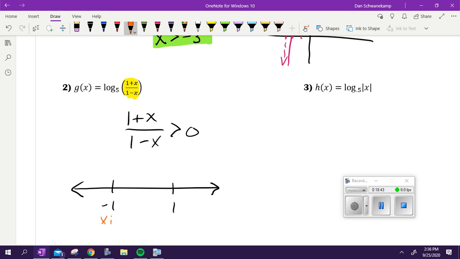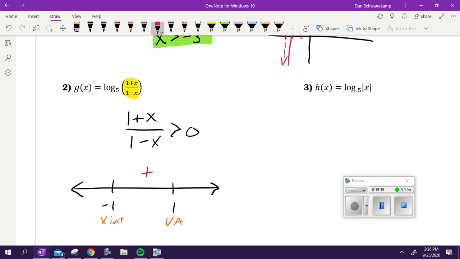Negative 1 is an x-intercept because you would take the top and set it equal to 0. 1 is a vertical asymptote because you take the bottom and set it equal to 0. Okay, the reason it matters is because if you are a fraction and you put a negative over a negative, that would be positive. Or if you put a positive over a negative, that's negative, and you got to be able to see. So then from here, we're just plugging in. What's a good number to plug in? 0. If I plugged in 0 here on top, it would be 1. If I plugged in 0 there on bottom, it'd be 1. 1 over 1 would be a positive number. So 0 would be positive.